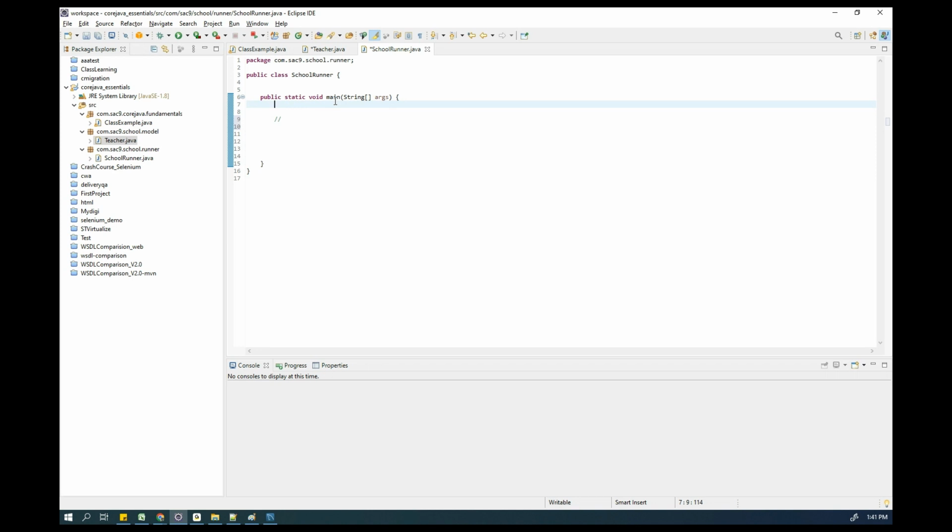Now let's see how to call from this class. If you want to call one class of Java from another class, you need to create an object or instance of the class. What is an object here? An object or instance of a class. So how to create an object? First you need a basic, fundamental understanding of why you are creating an object, what the use of that object is, what you can do with it, and what you want to do with it.